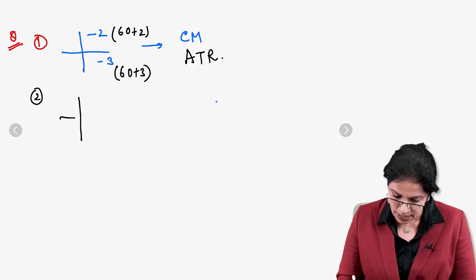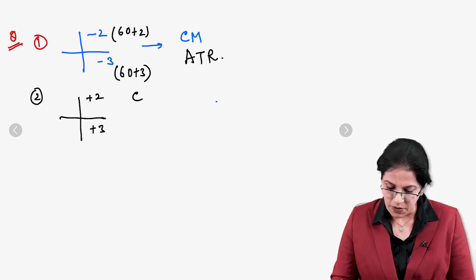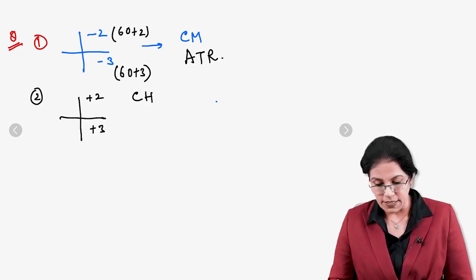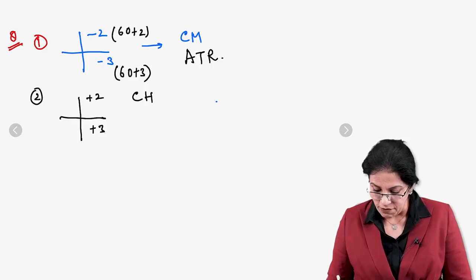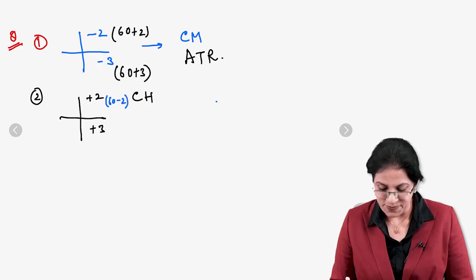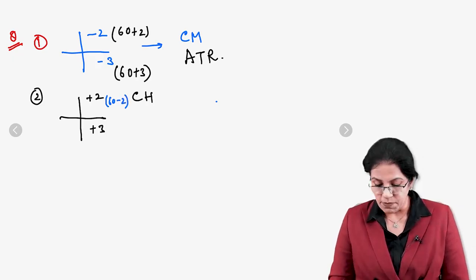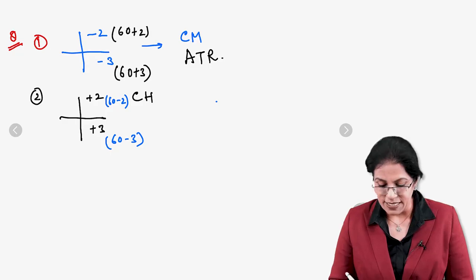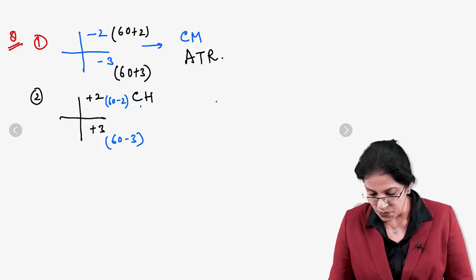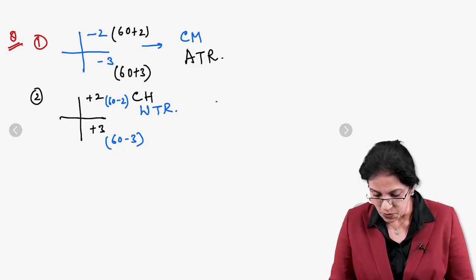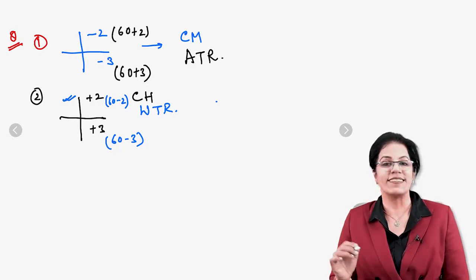Now I say this is +2 and +3. Think again with me. This is now compound hypermetropic. Now which power is more? +2. Plus is hypermetropia. Whenever you say +2, what is the actual number? 60 minus 2. When you say +3, it means 60 minus 3. So this is what? With the rule astigmatism. Here +2 is more power than +3.